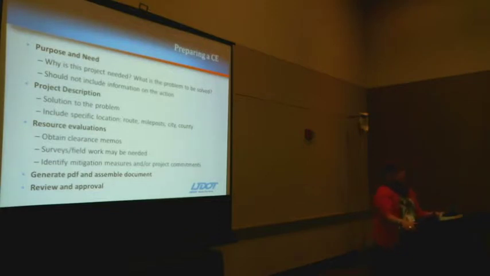The project description is the solution. So one way to think about it is the purpose and need is the problem, and the project description is the solution. That's actually what you're going to do. You know, we're gonna rotomill off pavement, and we're gonna put new material down, we're gonna replace the bridge, and it should also include all those related elements.